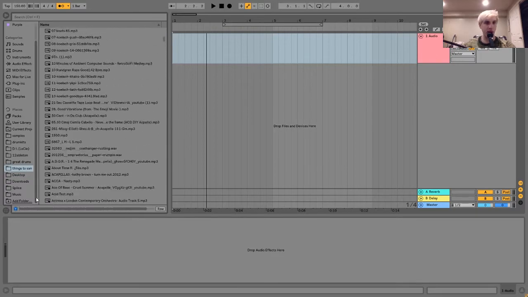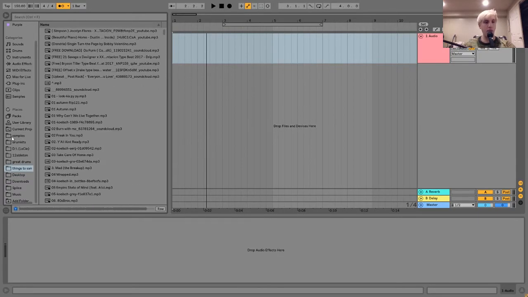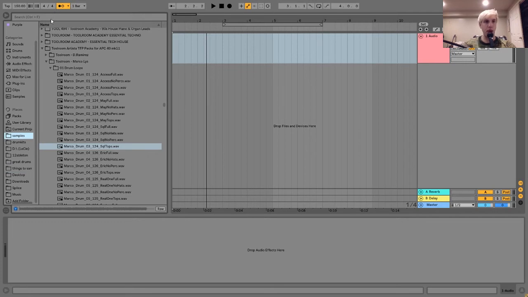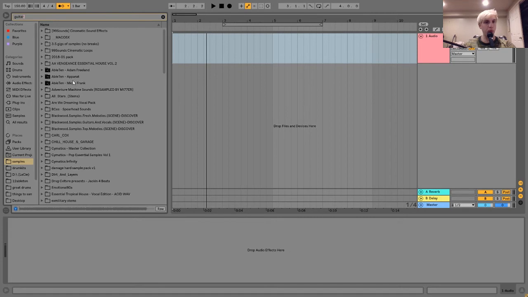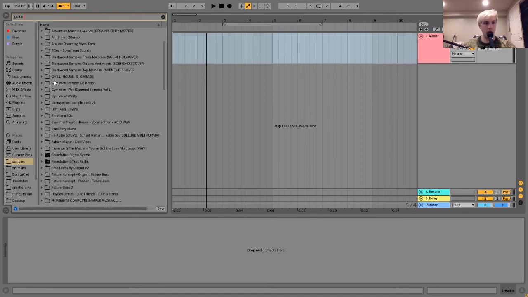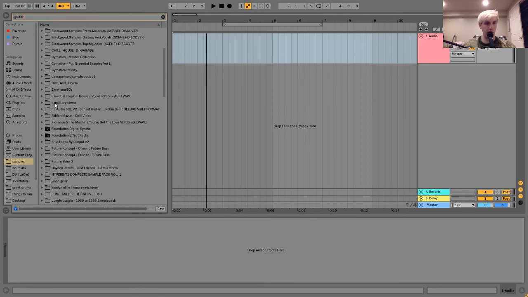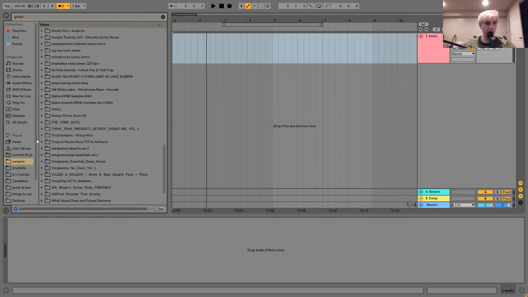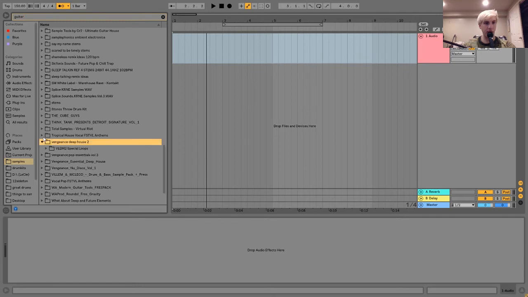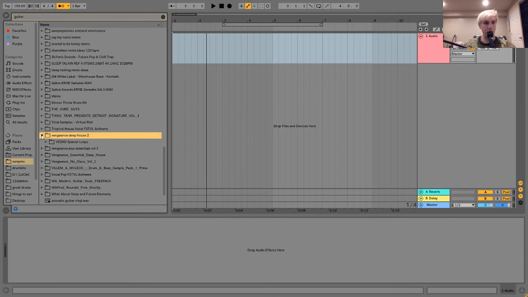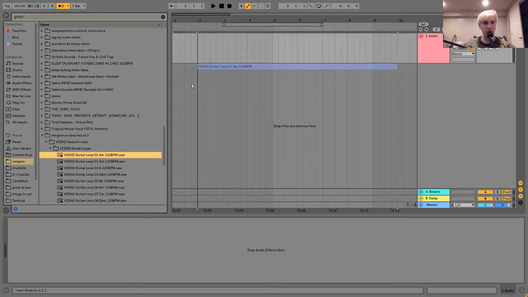Let's see if there's something in here. Here, I'll grab a guitar loop from a sample pack, and you can see what I'm talking about. So I'll go in here and grab a quick little guitar loop. Again, I'm not really focused on getting something that I would really use here, I'm more just trying to get a little loop. Okay, here we go. It's taking a second to pull up. So let's just grab whichever is the first one here.